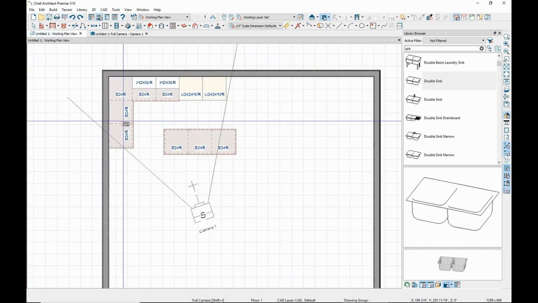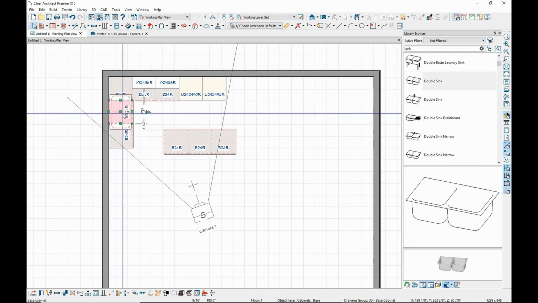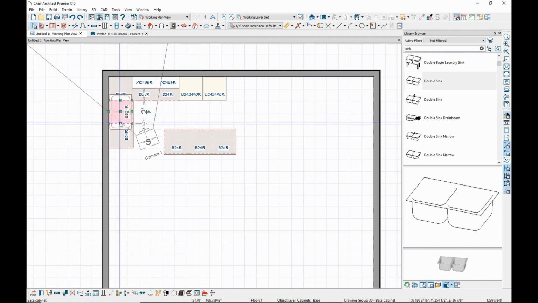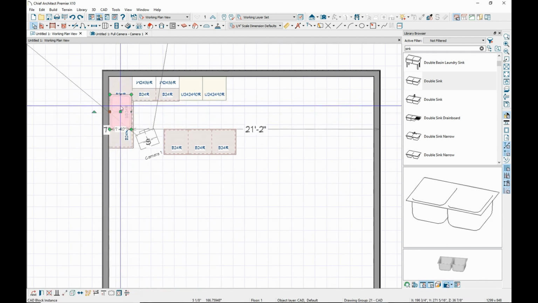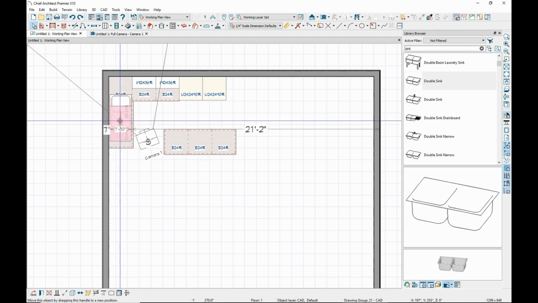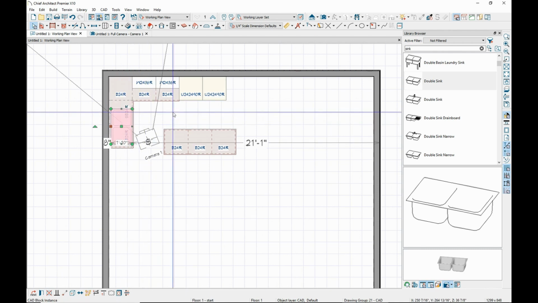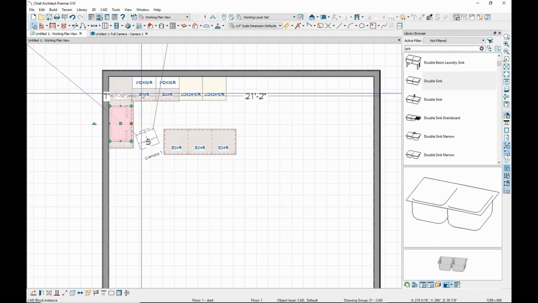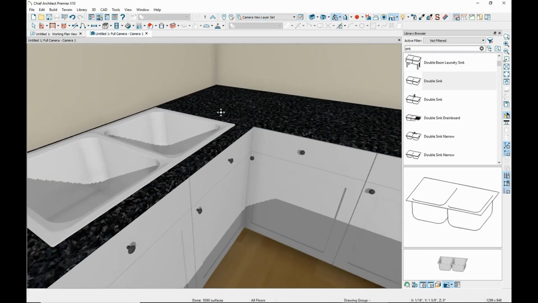Let's go back into plan view and drop that so we can get a better alignment. And if you go to select something like this and it's selecting the cabinet instead of your sink, hit the tab button and it'll adjust to the next layer. So let's put this in place. Go back into our 3D view, and there we have a sink.